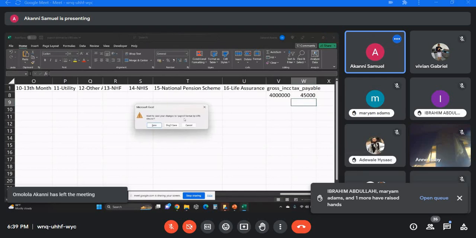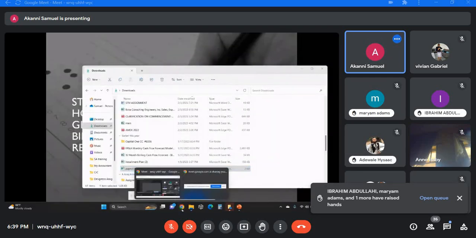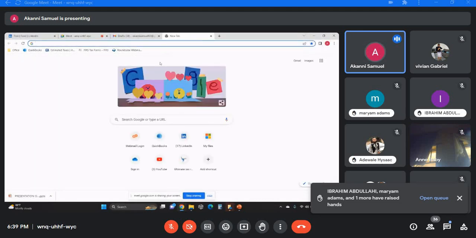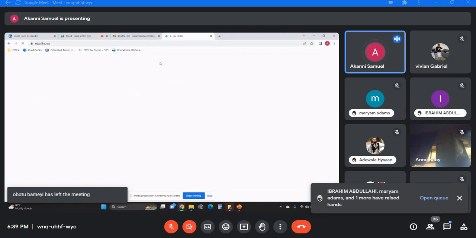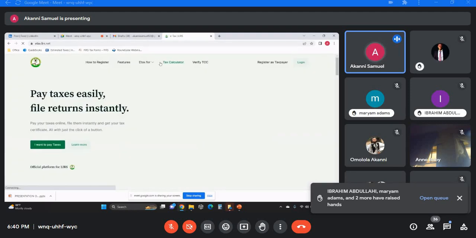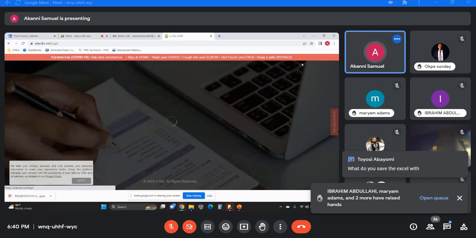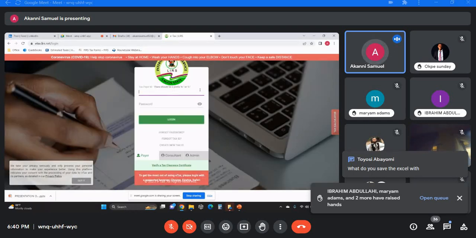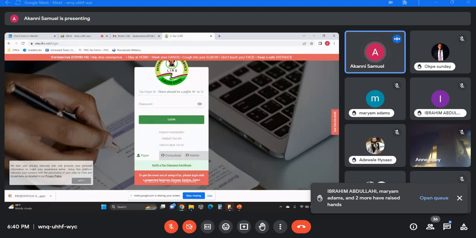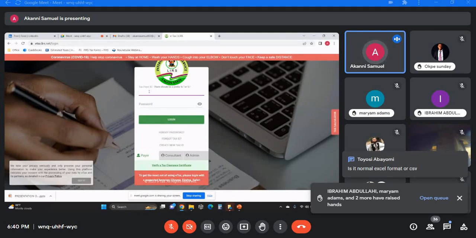After you have saved it, you log on to the website. So please, in this part, if you have any question in this particular part, ask instantly. So once you log on to the website, etax.lirs.net, if you don't know, just type etax LIRS. Google is your friend. It is going to give you the option. Try to log in. So in logging in, you can see it's asking for taxpayer ID. There should be a prefix of N or C. N is for individual, and C is for corporate. You can use the same login details for the two of them.